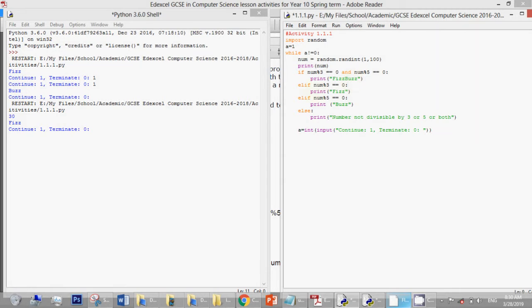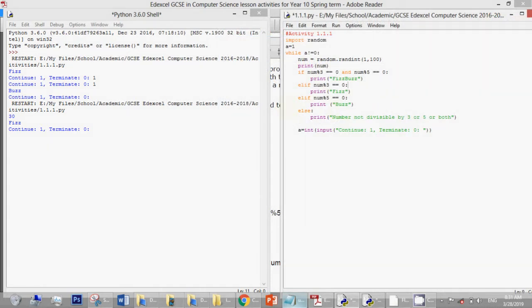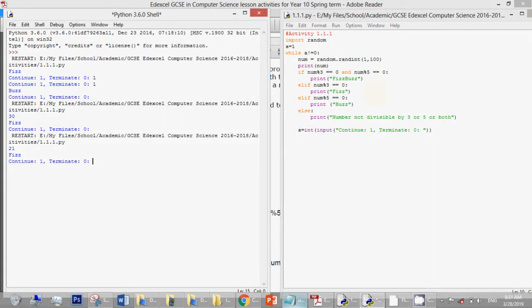If not, it will check whether it is divisible by 3, like 9 for example. 9 is divisible by 3 but not by 5, so it will print fizz. So let's try our test values. Else if it is divisible by 5, buzz, else so and so, right? Okay, let's try a few values and get this confirmed.